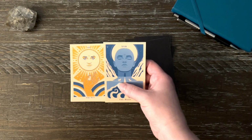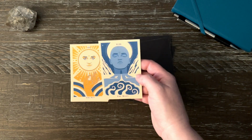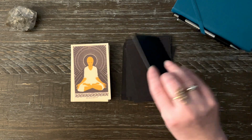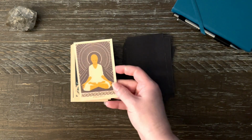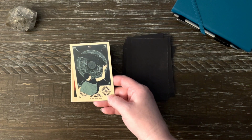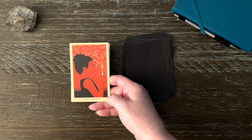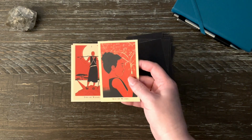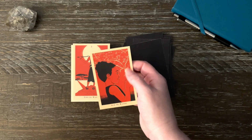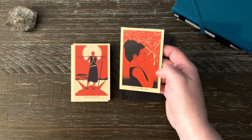It's still got some of the traditional Rider-Waite-Smith symbolism, but some of these are also a very unique take on the cards. There seems to be a lot of Eastern influence in a lot of these as well. I don't know very much about the artist, but how's that for an Ace of Wands? It looks like the essence of the card coming right out of her piece of chalk.